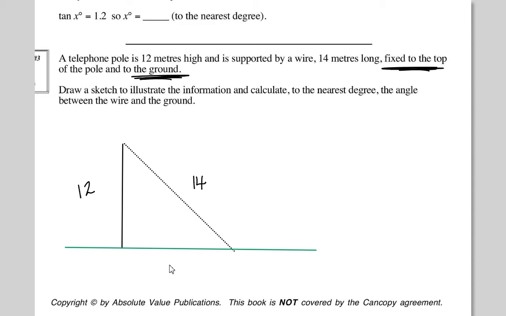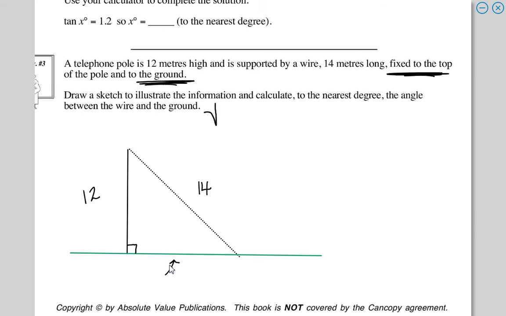Okay, so there's lots of stuff that we could do here. The right angle's right here. So let's just go find this bottom side. I don't know any angles. So what can I use to find a side? Pythagorean. Is this a short or a long? Short. So then square root, are we adding or subtracting with short sides? Subtracting. Adding's for the long side.